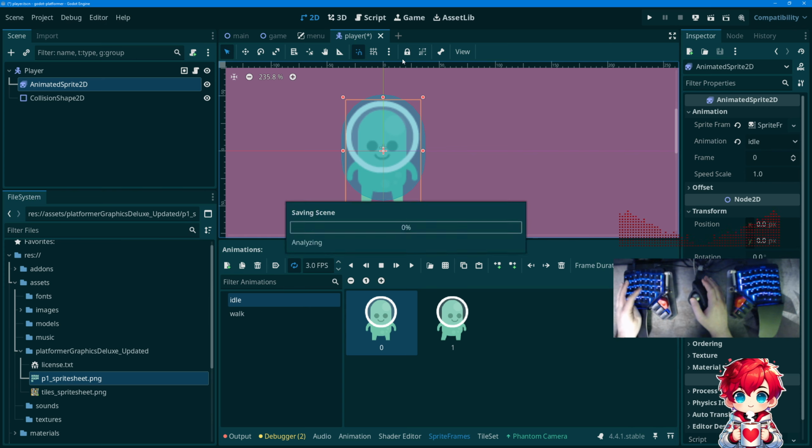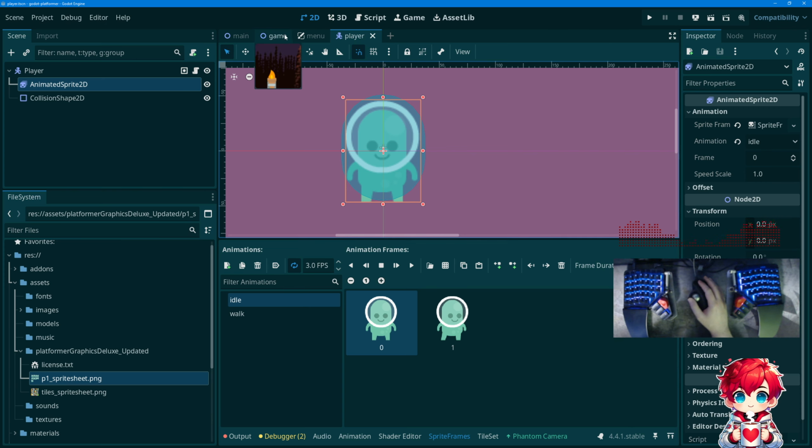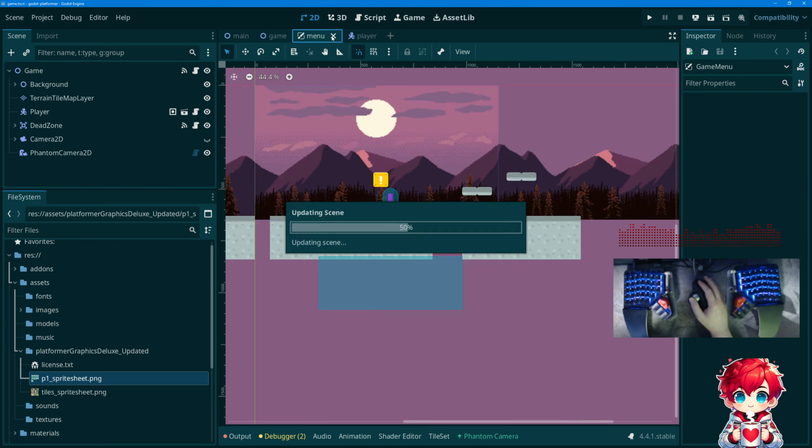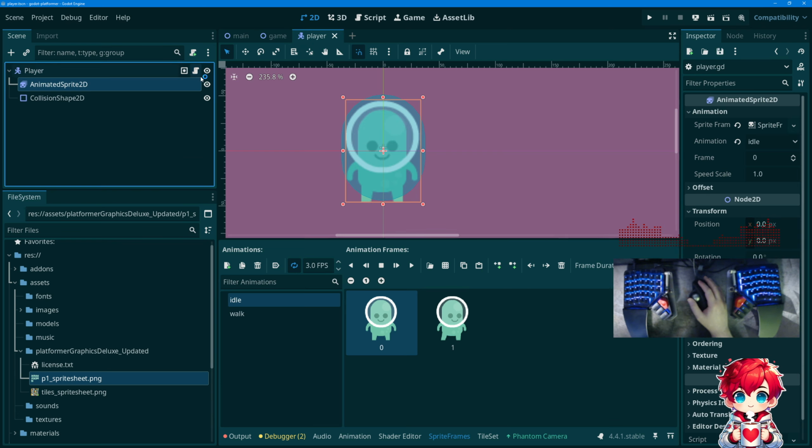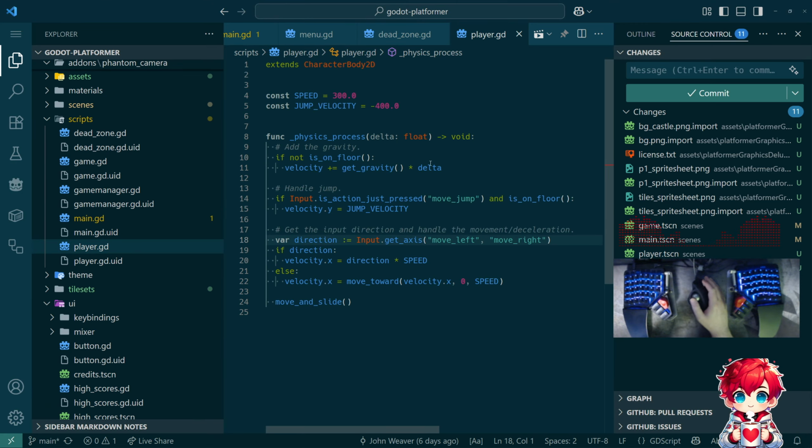All right, so there's our player. If we go back to, let's close the menu. We don't need that open. We're at the game. One thing I want to do is we need to change the ability to, like, how high we can jump. So jump velocity is what we apply when we jump, and so let's double that.